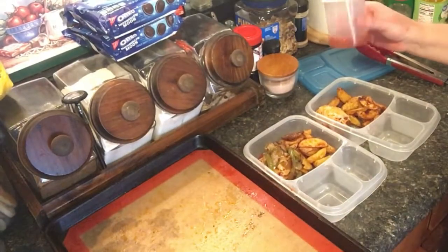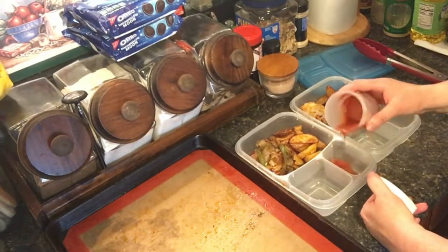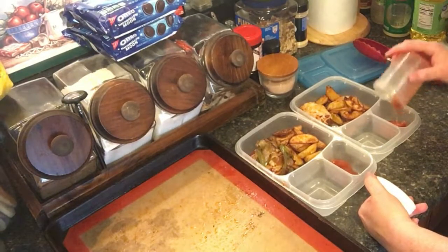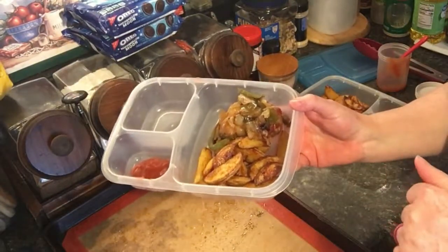I ended up saving the rest of the leftover meatloaf glaze, and I'm going to use that as a dipping sauce for our french fries. So there you have it, smothered stuffed meatloaf with potato wedges.